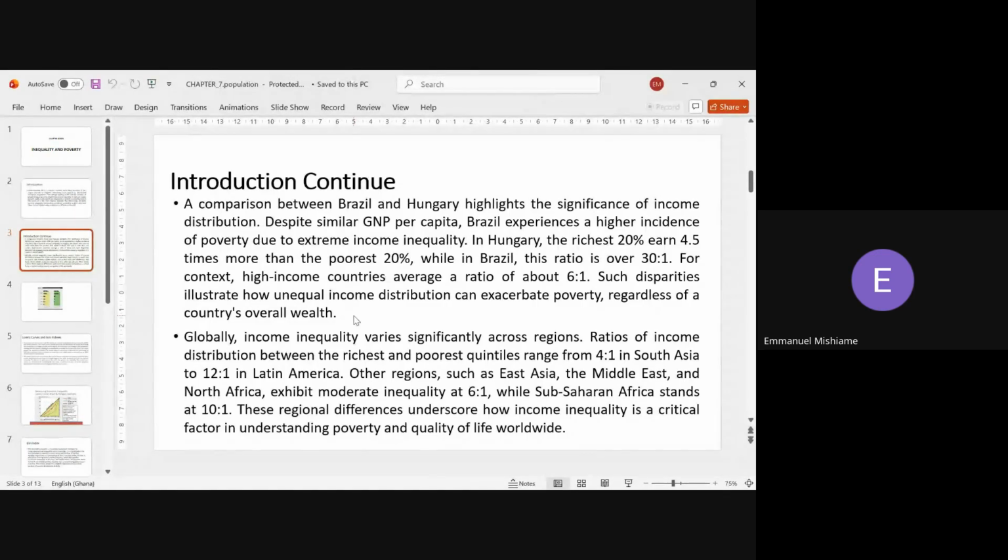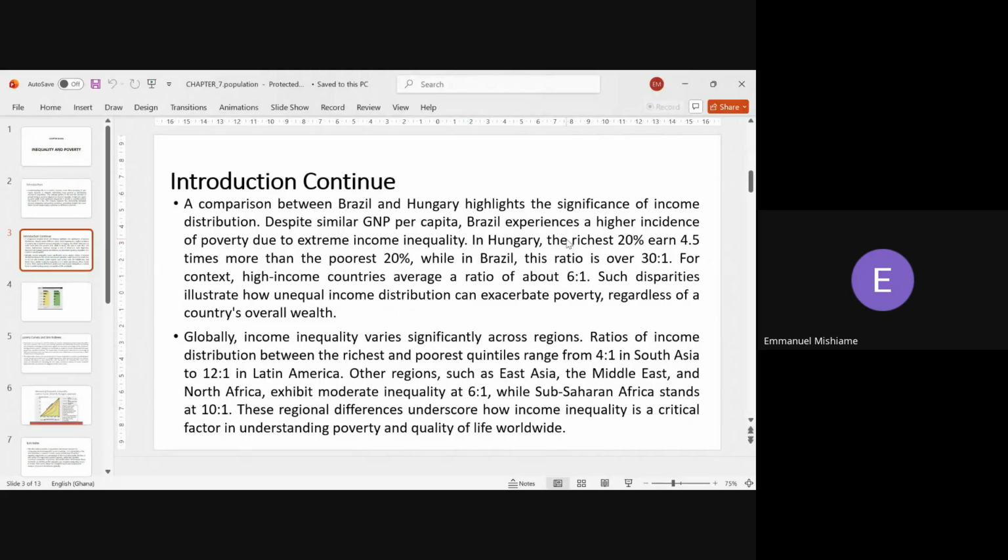If it was supposed to be equal, it should be like for like. So 10 million people sharing 100 cedis, everybody gets the same. The lowest 10 people have 1, the lowest 20 have 2, the lowest 30 have 3 cedis, the lowest 40 have 4 cedis. I hope you get it. So it's almost like a 1:1 distribution. But the moment more people are sharing less of that income, then there is income inequality. Okay, I hope I have done justice to that aspect for you.